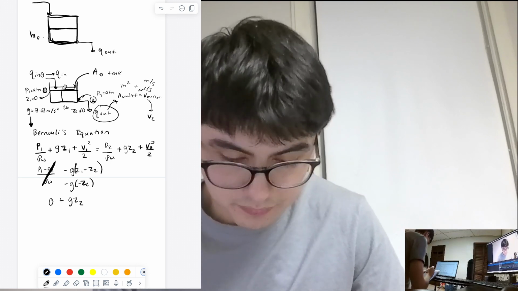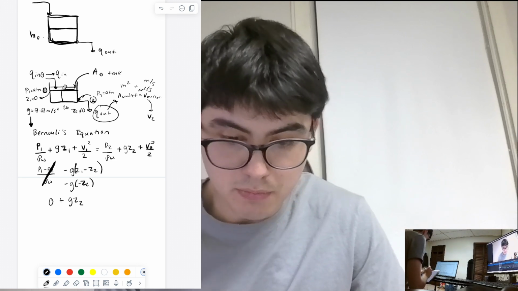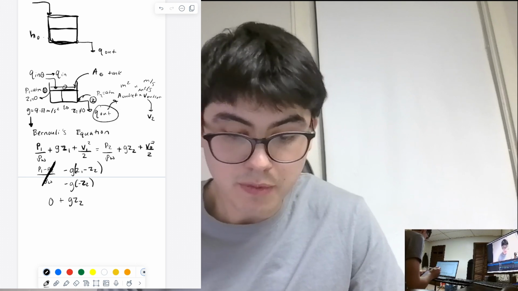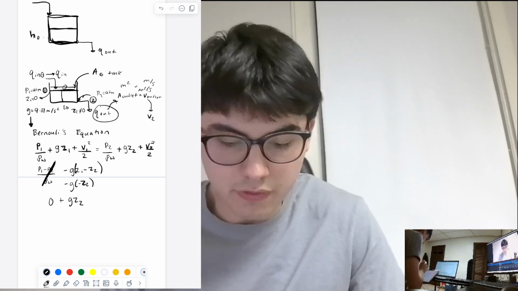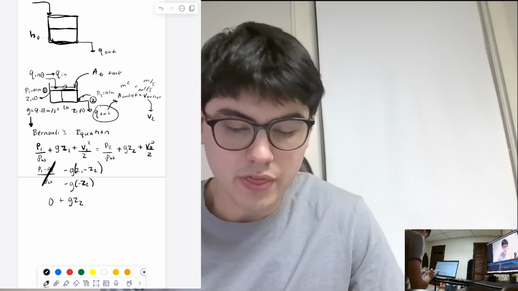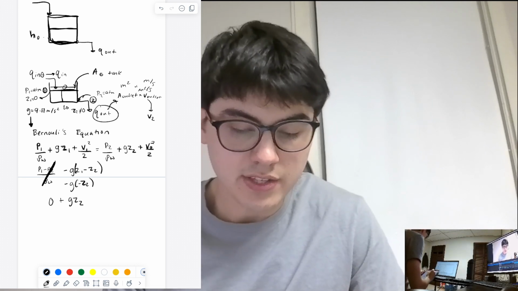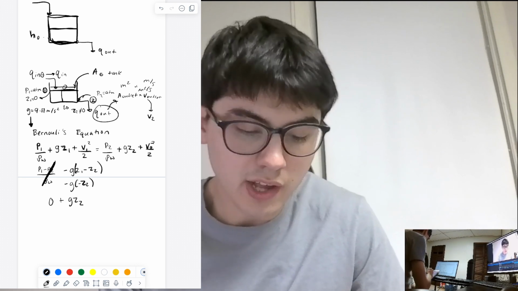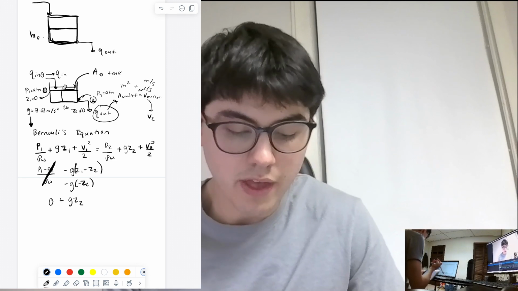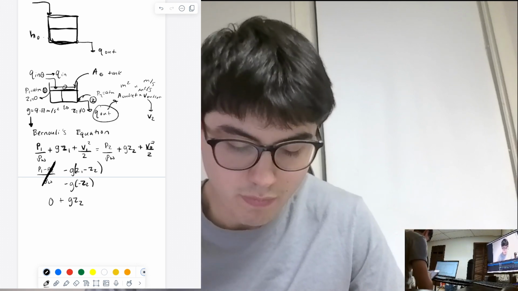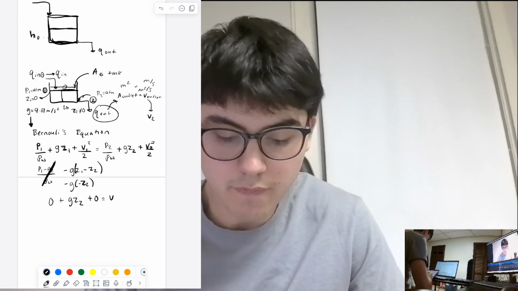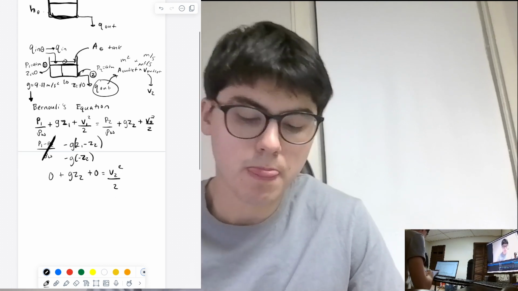So since the area is much smaller at the outlet, the velocity is most likely to have a larger impact on the flow rate coming out of the tank. And so we can assume that the outlet velocity is a lot larger than the inlet velocity. So we'll just assume that the velocity coming into the system of that water is 0. So we'll say plus 0, and that will be equal to v2 squared over 2.